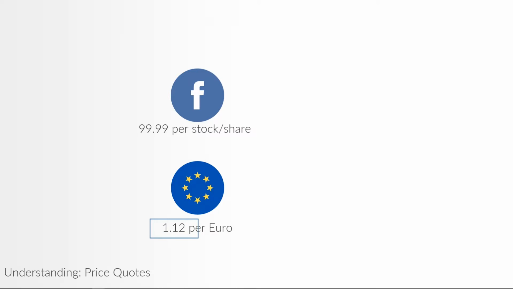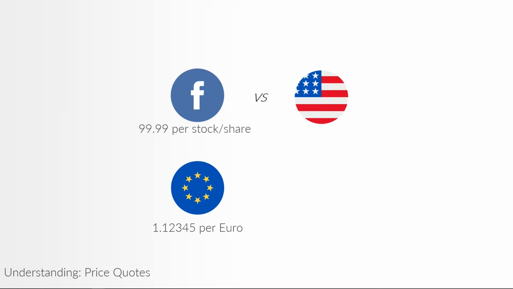However, with currencies, and it's partially due to the very large volume that they trade, the very large amounts in which they transact, you don't have just two decimal places there. You don't just go down to cents. You actually go down to 5 decimal places there, 1, 2, 3, 4, 5. Okay? But the concept is, once again, exactly the same. You're looking at the value of Facebook, for example, versus US dollars.